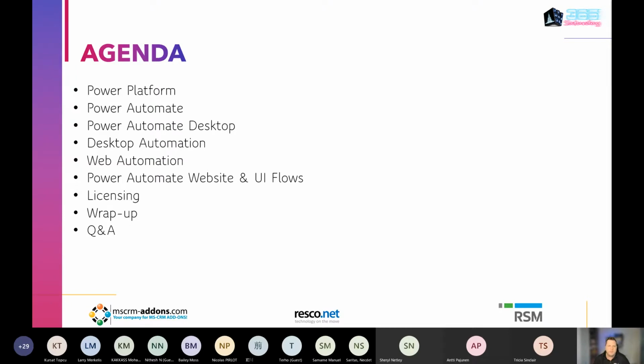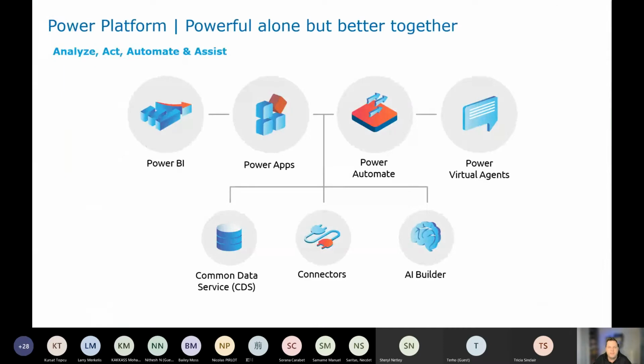and then we're going to talk about how you can automate a website, for instance. Then we'll talk about how you can reach UI flows, which is actually the type of flows that you are creating when you use Power Automate Desktop, how you can use those in the Power Automate website, and how you can leverage some features in there. And at the end, we'll talk a little bit about licensing, and I'm going to do a wrap up. And yeah, the Q&A, it can be all through the whole session, so make sure to ask some questions when you want to. But with that, let's talk a little bit about the Power Platform.